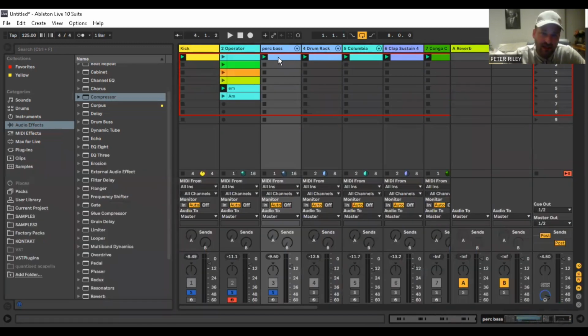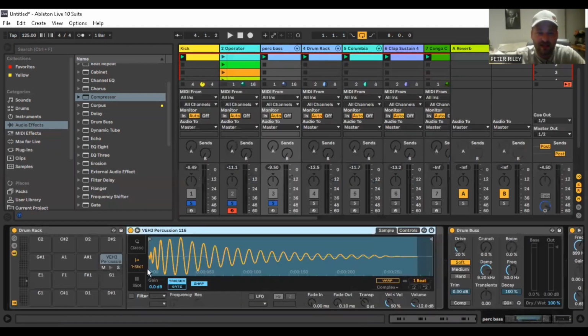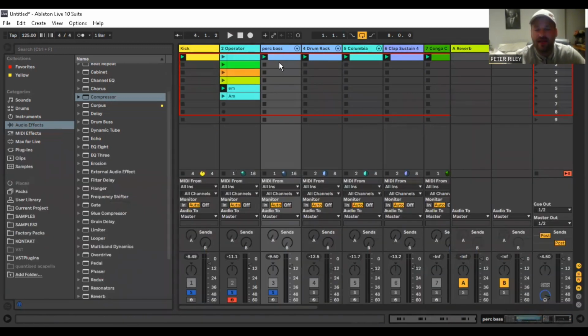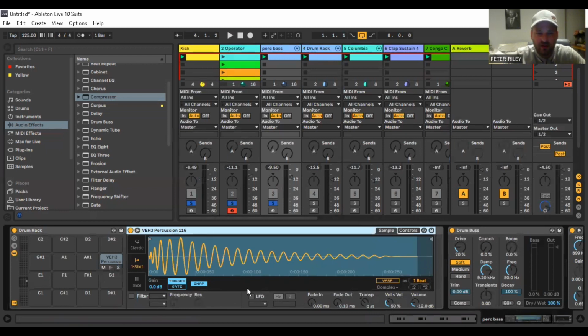If I knew at the start that this was an E, what I could have done is dragged it into a sampler, changed the root note to E, and then simply dragged the initial note to an A, to match the kick, and it would have been fine. But because we can't do that, you need to go into the simpler on the drum rack, and you see this transpose button here. What that'll do is shift it up in terms of pitch.